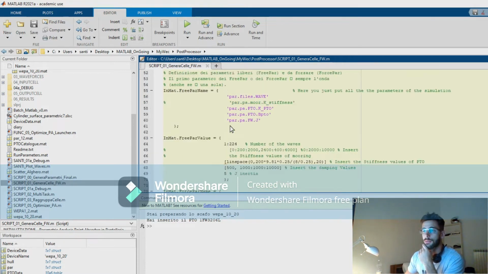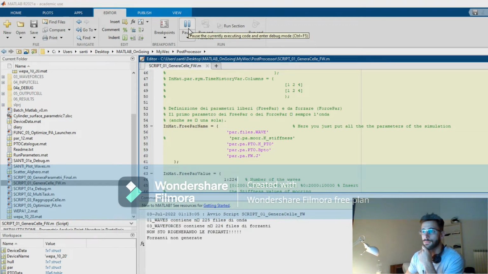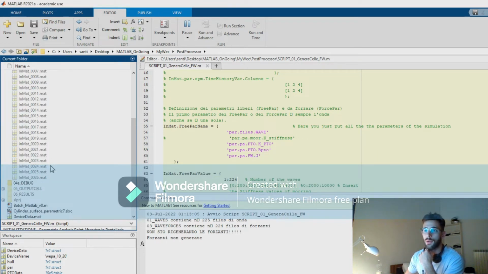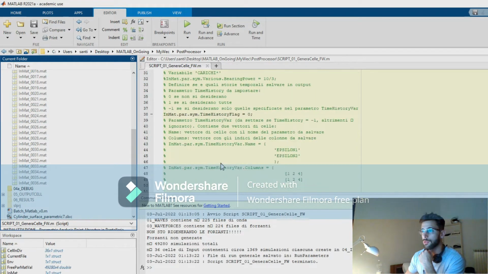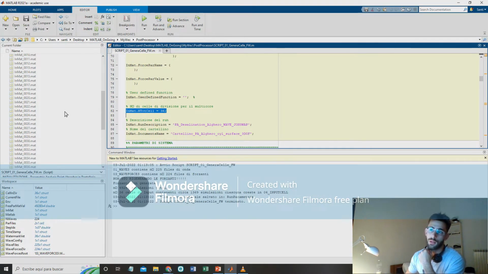Just put your file name and run. What this is doing is generating all these files, 36 files. The 36 number is because of this number over here. If I delete this and run it again, it will create the folders again.